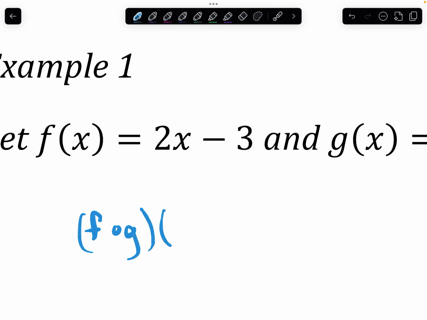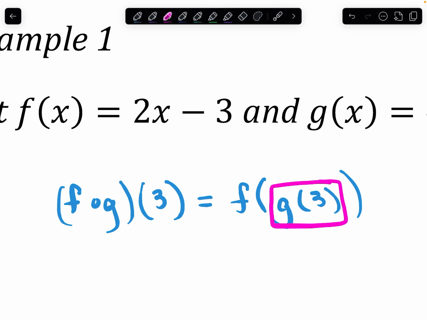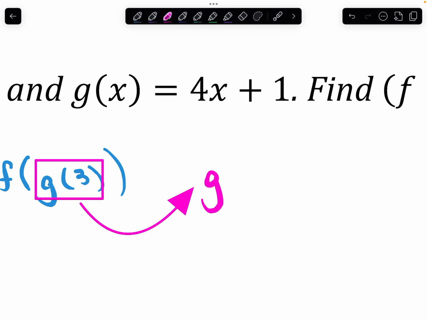So f of g of 3. First thing I would do, change to the substitution format. The functions f and g stay in the same order. f is on the outside and g is on the inside with the 3. Anytime it's the composition of an actual numerical value, I go off to the side rather than trying to do this all at once. So I'm going to go over here to the side and calculate the inside of the function. We work our way inside out on a composition when we've got numbers involved.